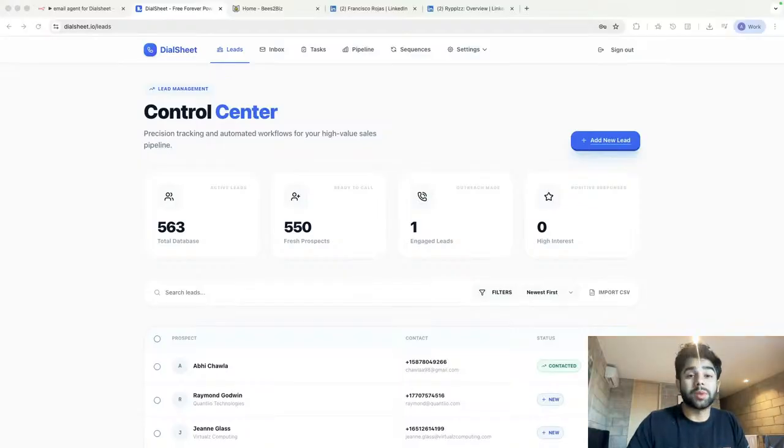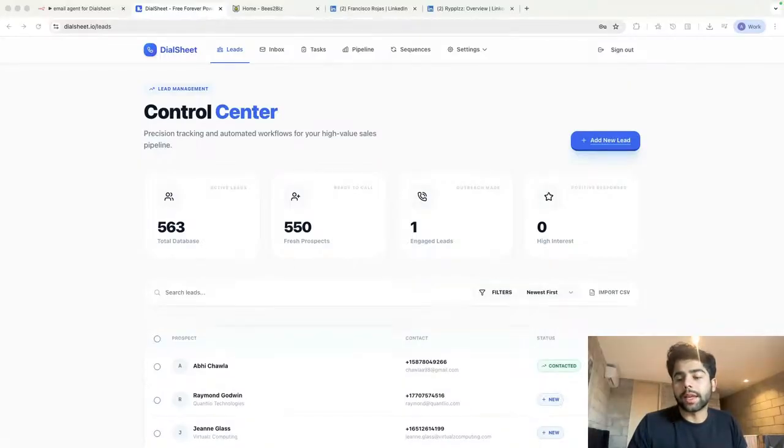You can have multiple team members using the workflow, and if you're doing heavy outreach, it should save you a ton of time. Like, if you take 5 minutes to send an email and you work for 8 hours, that's 12 emails per hour, and then 96 emails per day.